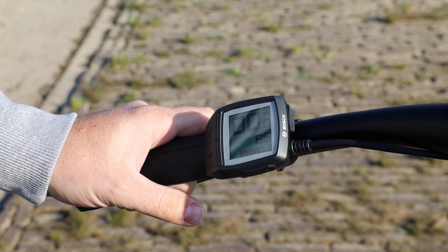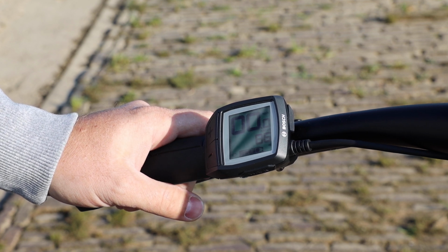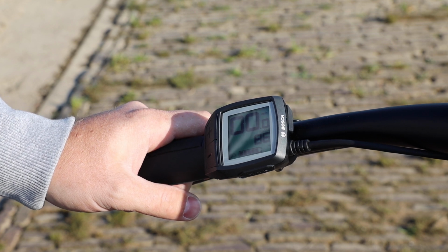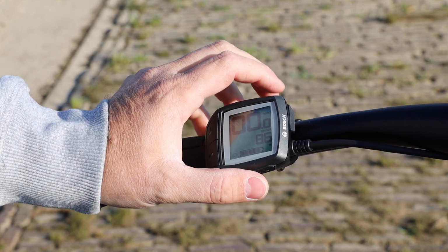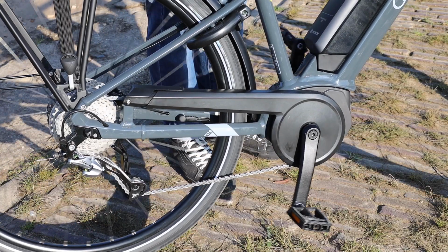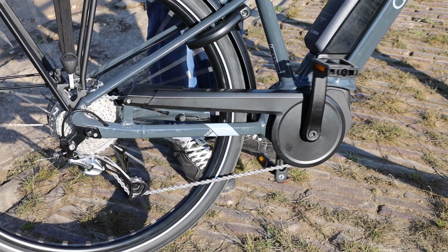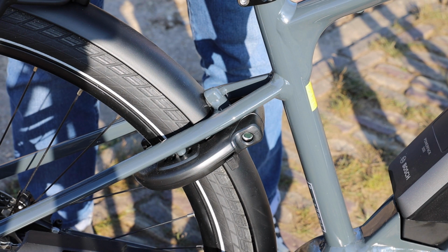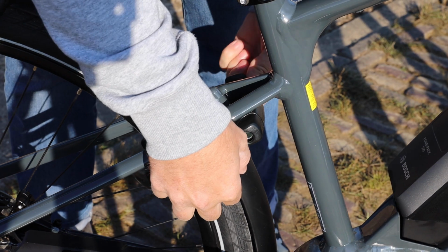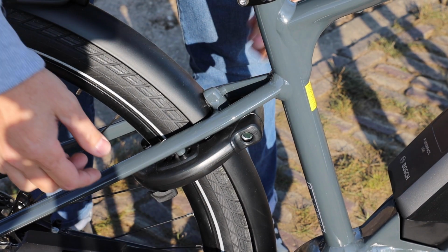And then one other detail I'd like to show you on the display is walk assist. This is really great if the bike's loaded up and you want to walk it up a hill, something like that. If you just tap this button on the bottom here, and then you hold the plus button, you can activate walk assist. The bike also comes with a key-to-lock frame lock, so if you turn the key, you can lock the frame like that.